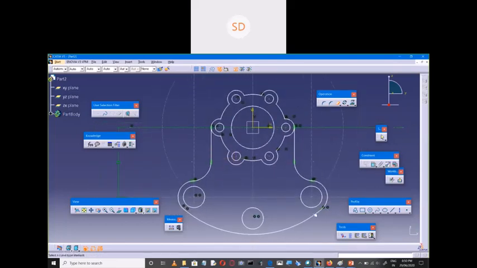I can place the dimensions here. It has already taken parallel. Now radius. Double click on this dimension to place multiple dimensions at a time.